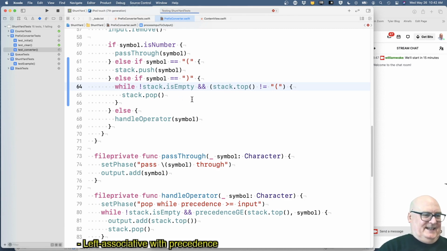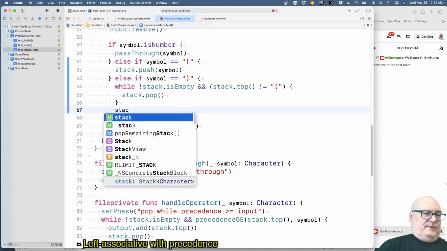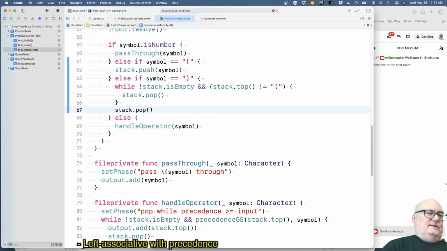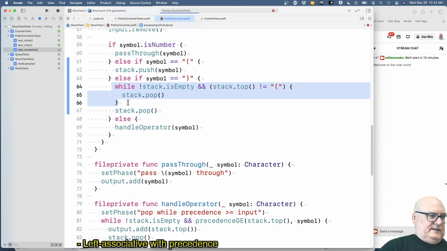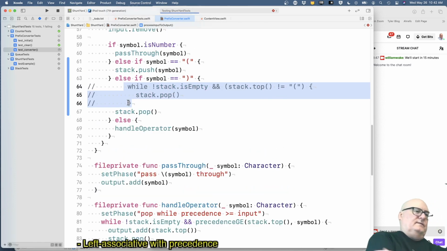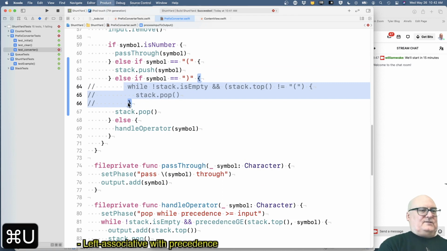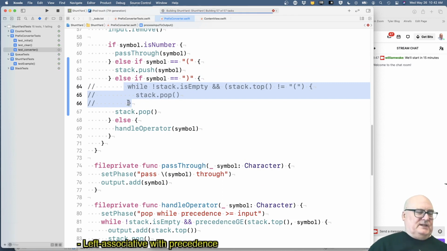The stack is not empty. If it is, it's an error, but that's okay. While the stack top is not a parenthesis, I pop, and then I do need to pop the operator. And maybe I just don't even have this justified yet. Maybe that's the deal. If it's a right parenthesis, okay, let's try this, and we'll grow this thing into pieces. I'm obviously not competent to do it in one step.